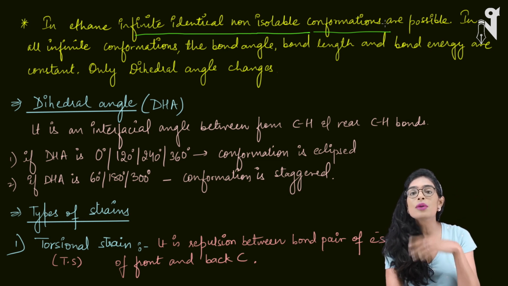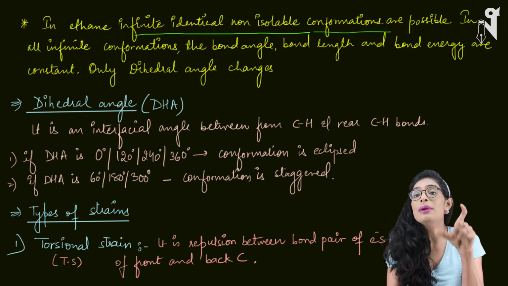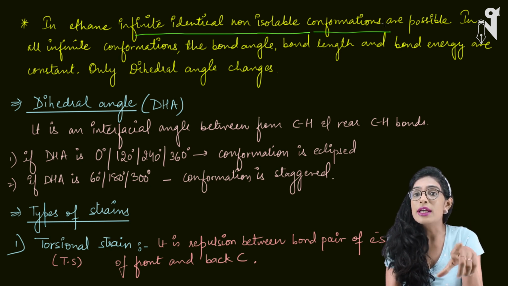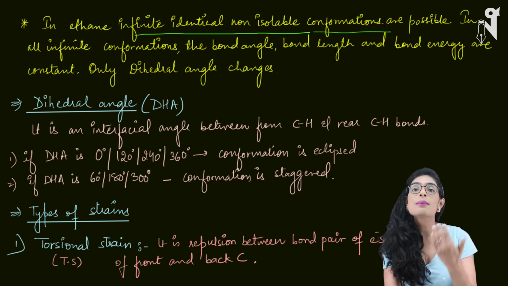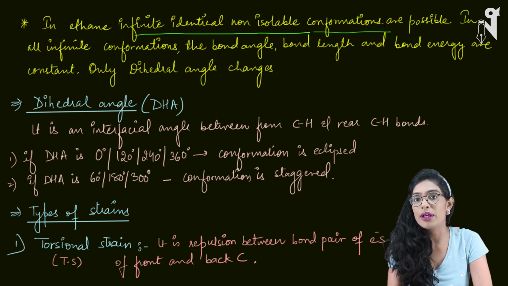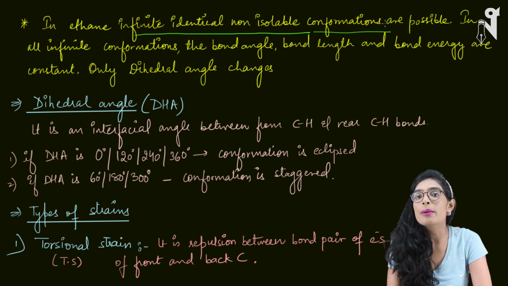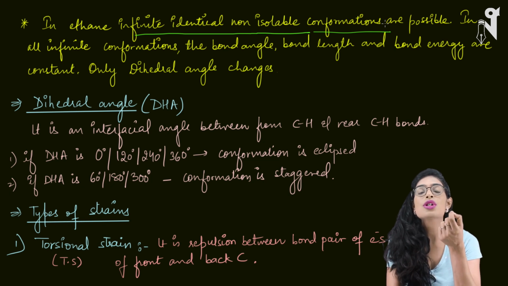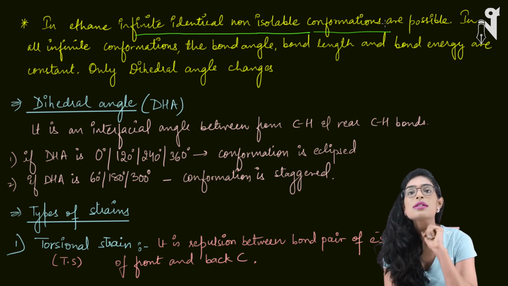So the interconversion is always happening. When you talk about a particular compound, a particular conformational isomer will be found in the maximum quantity, just because one is more stable than another. So stability may vary, but apart from that, no other properties will vary. Neither the physical properties, nor the chemical properties, nor the appearance. Everything will remain the same. Only a slight difference in energy, because of which the stability will be slightly different from each other. And that's what we say: this is a stable form and this is a relatively less stable form.